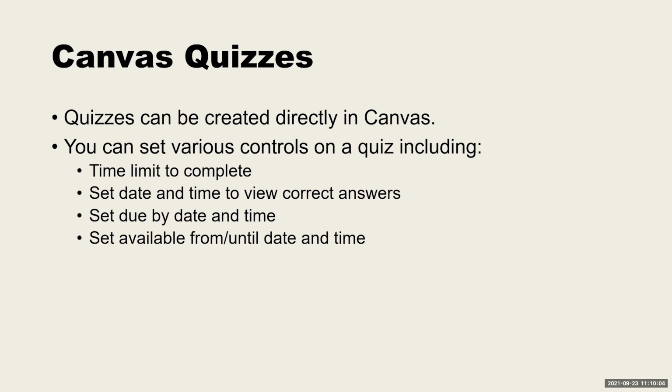And this is what I recommend. Turning is great for a synchronous environment because you can gauge feedback instantaneously. In the asynchronous, these Canvas quizzes are amazing because you can actually set a time limit. So let's say you have a quiz for your students. You want to give them 30 minutes to complete it. When they open it, a timer starts and they have 30 minutes to complete it. So it helps with some of that stuff.